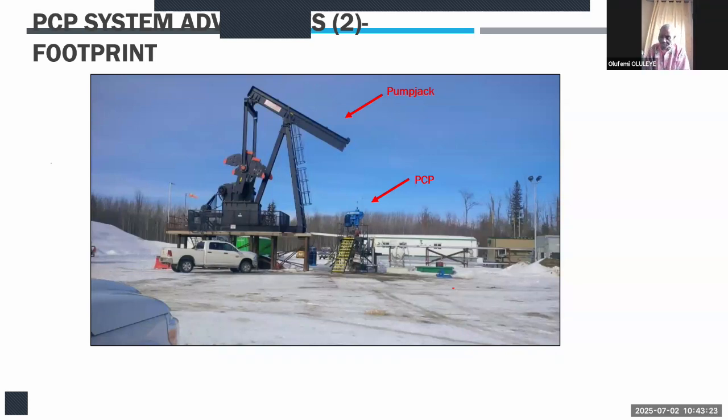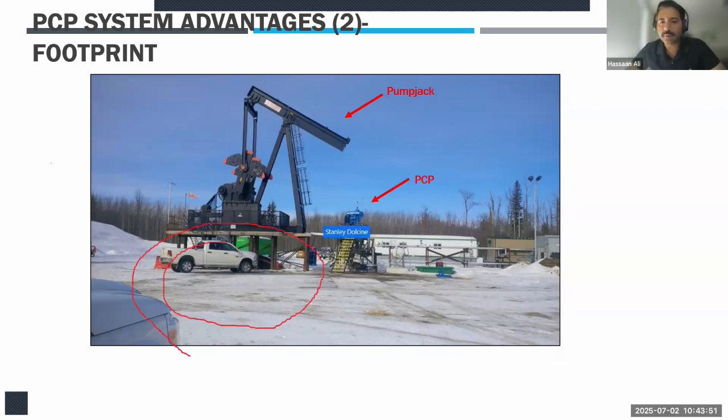My question is, what is the maximum pressure rating for operating the PCP pump? And secondly, how can we compare the use of the PCP pump with in situ combustion or with water injection to enable us to produce heavy oil? Thank you, sir. All right, Olufemi, let's talk about your first question first, and then I would want you to repeat your second question.